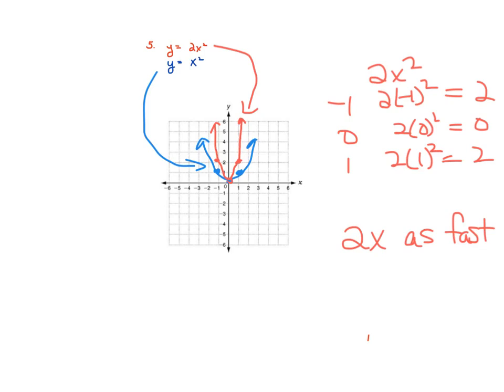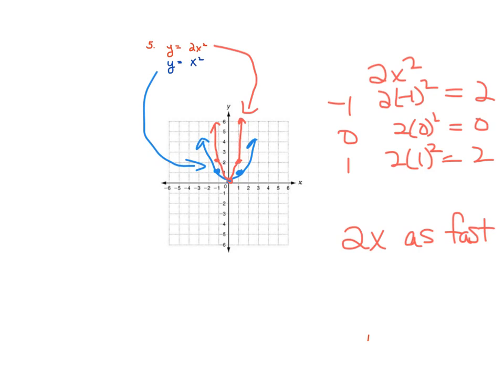Oh, okay. So when your number in front of x squared gets larger, your graph's going to get skinnier, because what you're doing is you're taking those arrows and you're stretching it, and it's going up really quickly, so it's going to get skinnier. If it's a fraction, it's going to get fatter. It's going to get wider. It's going to get compressed down.